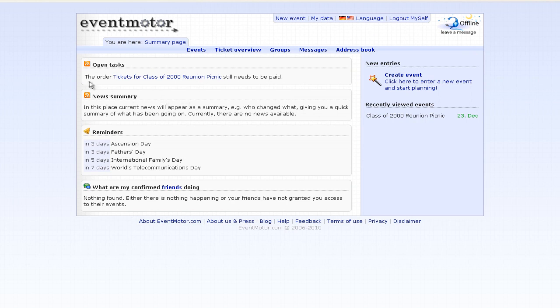On the summary page, we of course see 2 tickets need to be paid. So this is the order we just made. And now let's pretend we just transferred the funds. I will now, as an organizer of the event, go to my ticketing overview. The ticketing overview just appeared. It did not appear here first because we didn't have anything to do with tickets, so it wouldn't have made any sense.